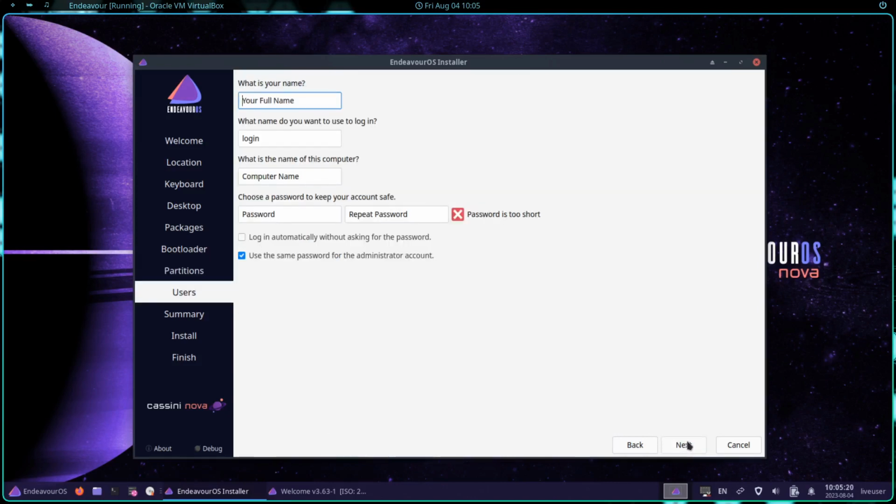And then we'll need to add some login information. So I'm just going to use Cass as my name, and you'll see that EndeavourOS autofills that for our username and even for the name of our PC as Cass-VirtualBox because I'm in a virtual machine. Next, I'll make a password, which I'm just going to use as YES here to make things easy. And we have this nice little checkbox here for use the same password for the administrator account. All right, so for your root user, for when you have to type in sudo and do an administrator privileged application or process, you can use this, and that way it'll be the same password that you use when you log in. I like that personally, so I'll hit next.